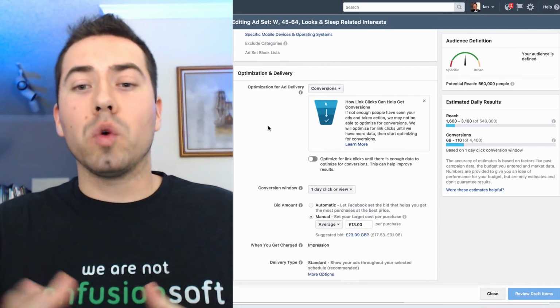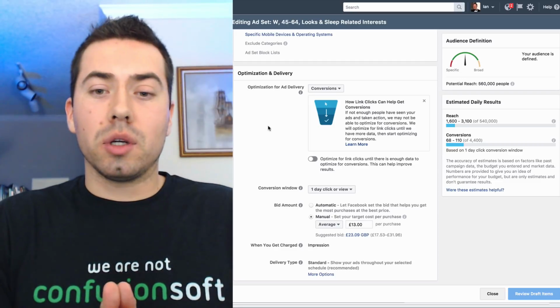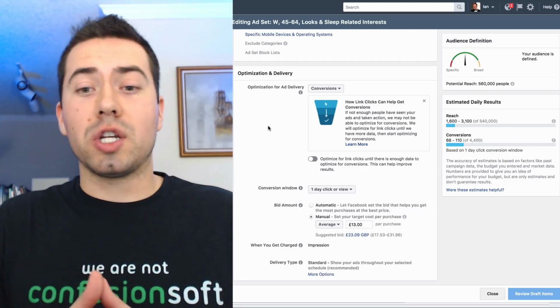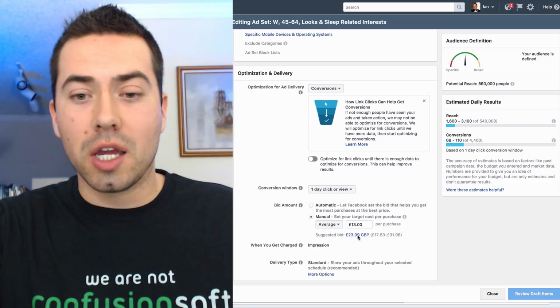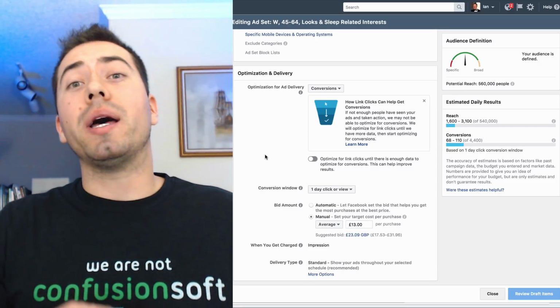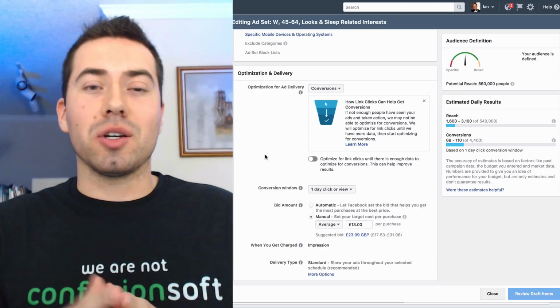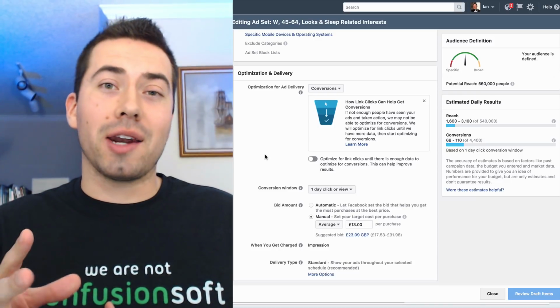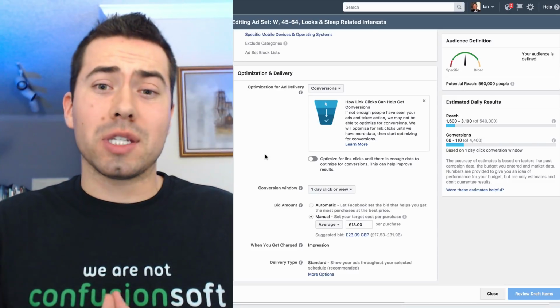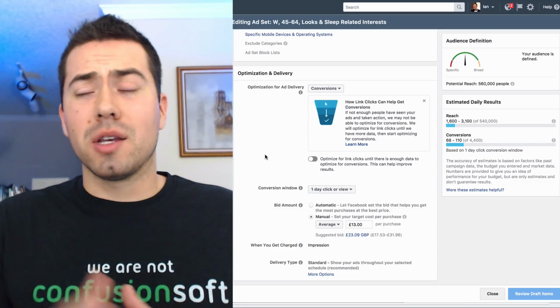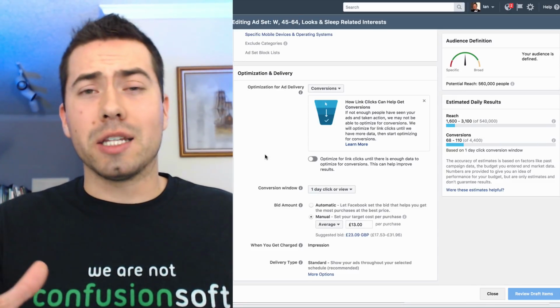But this is also another place that's really important right here down at the bottom. I'm actually doing manual bidding. I have an average cost per customer acquisition at 13 pounds. Now the suggested bid was actually 23 pounds, but I just launched these ads, so it's not too accurate, but I've actually gotten already a couple sales, and right now my cost of customer acquisition is at about 6 pounds. So already right out the gate, it's pretty good.